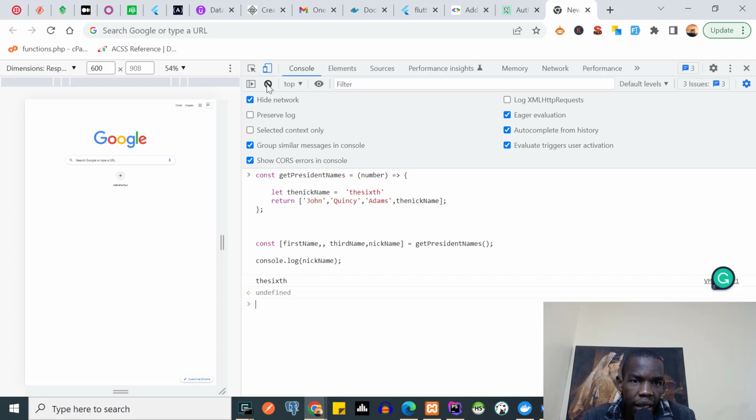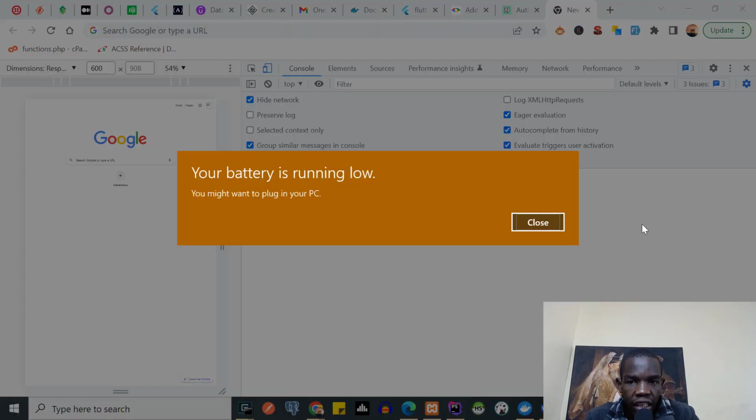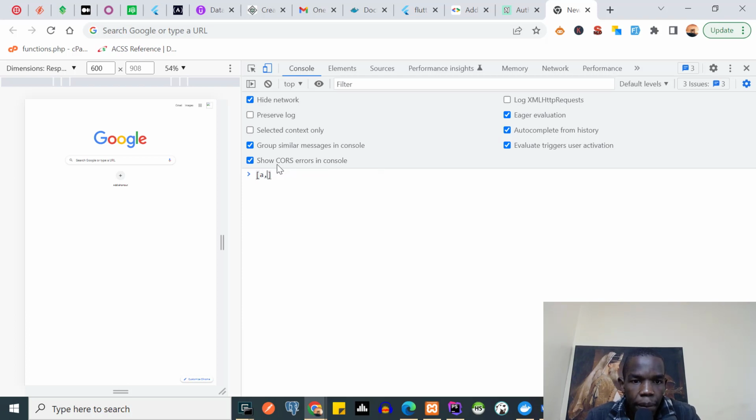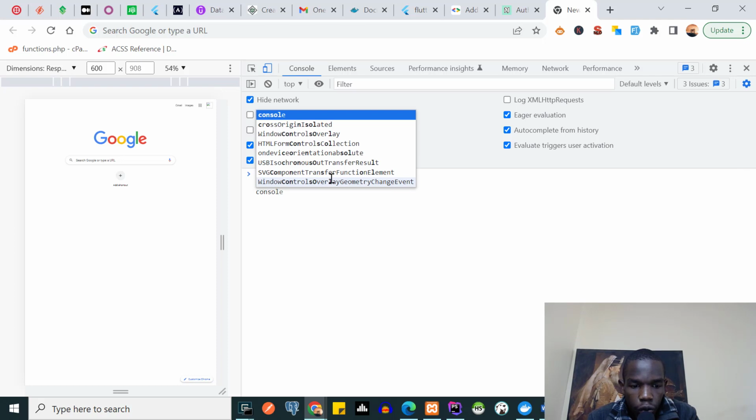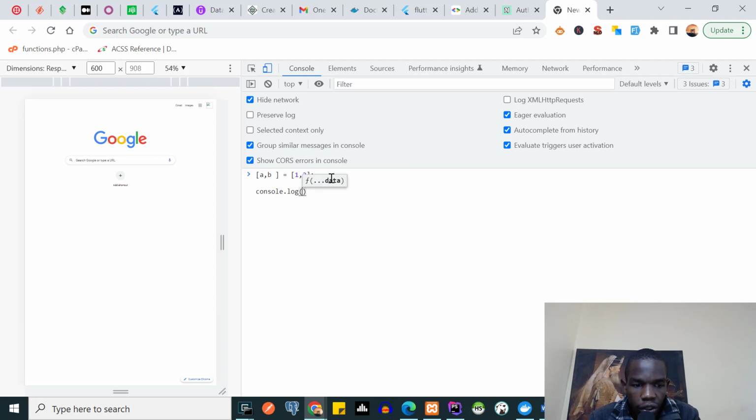And interestingly, something that you can also enjoy with the destructuring functionality: let us say I have two elements in an array, and I say A, B like this equals to maybe some numbers here, 1, 2. Traditionally, when you want to swap elements, for example, you have the elements A and B in an array with the values 1 and 2, and you want to swap them, you will have to write some code down here in order to be able to swap these elements. But now using the destructuring functionality, you can do this with ease, it's just a breeze.